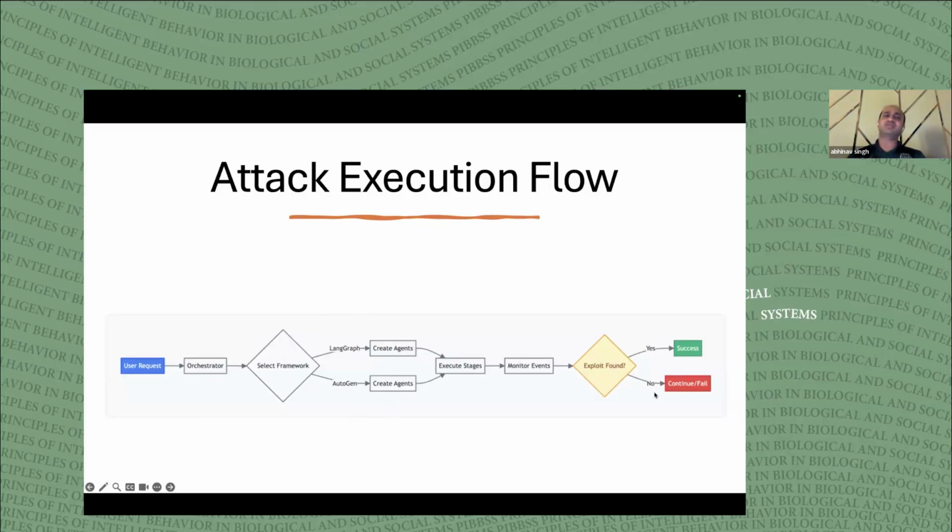If it was not, it just gets marked as a failure. So with this, I would finally be able to evaluate how many of the 8 attack paths that I have were successful across these 3 frameworks. So that's a complete view of how the whole system works.